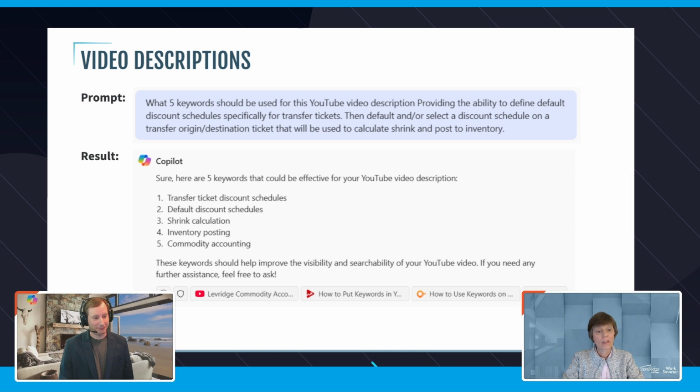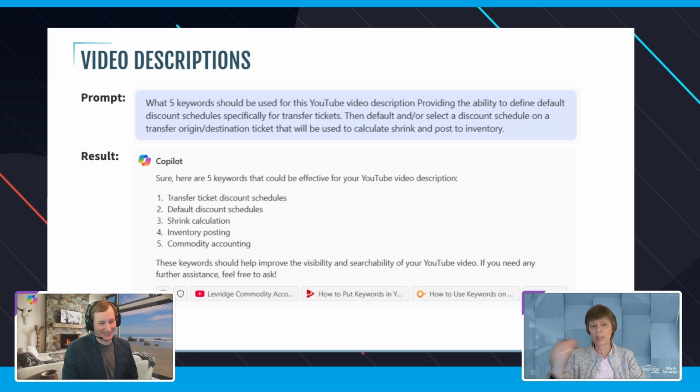Love it too. And then not just that. Again, Copilot, it's smart. It now knows, oh, well, maybe you want to know how to... This person doesn't even have these keywords, and I'm not saying it's saying that, but I read it that way. Now it's going to tell me how I can put those keywords into my YouTube video. It's showing me resources to just keep going and keep building. It's fabulous.